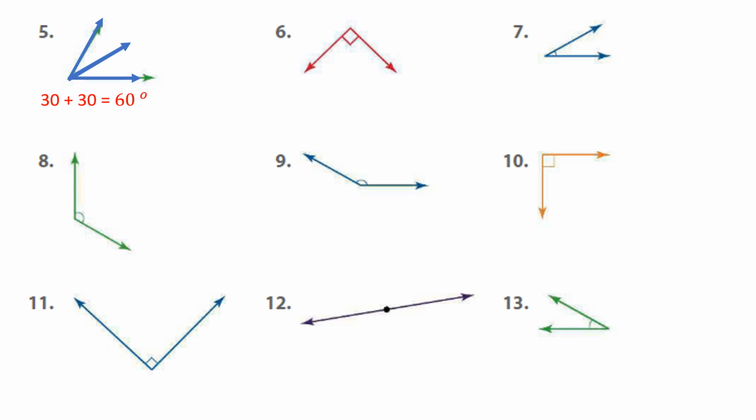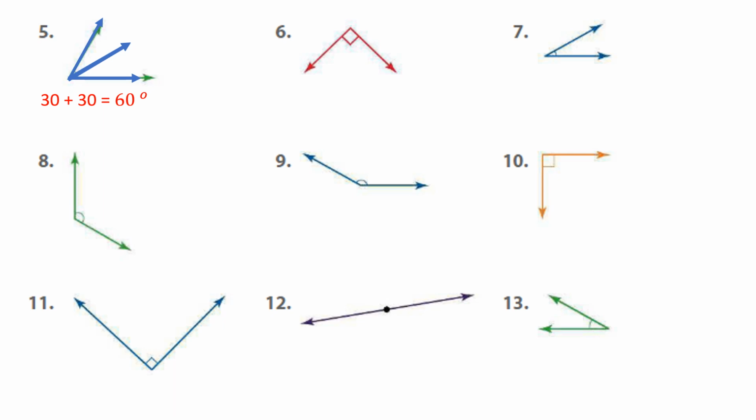Exactly. Question 6. Do you know that in question 6 I can get the answer easily without using the angle 30 degrees? This angle forms a square corner. If it has a small square like that one, directly say this one is a right angle. And I know that the measure of the right angle is 90 degrees. So what is the measure of this angle? Yes, it's 90 degrees because this angle is a right angle.